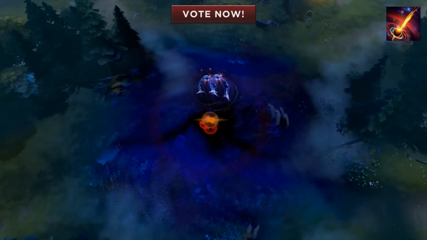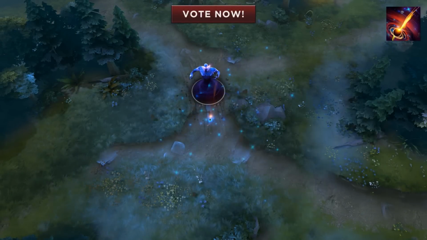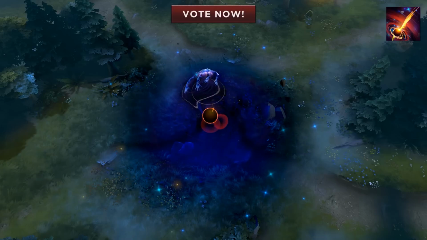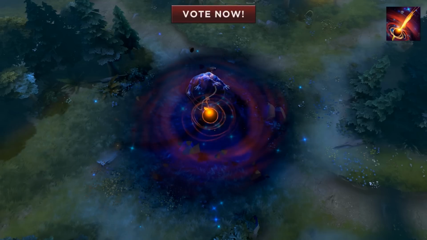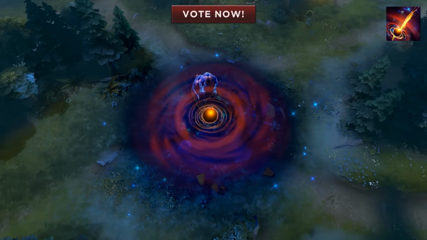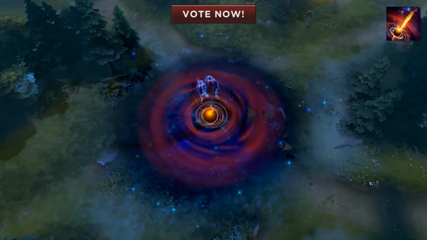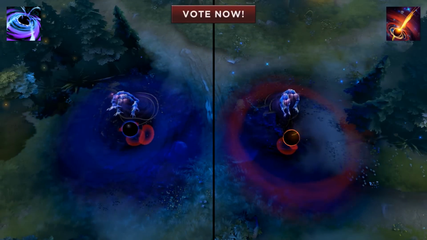First up is Enigma's ultimate, Black Hole. As you can see, there are a lot of cool particle effects at work here, and the most notable change is the orange color added. It also adds larger asteroids and stars circling to their doom. For me, this was always an ultimate that I thought looked cooler in the original Dota. I don't really think that's the case anymore. Here you can see the comparison between the current black hole and ours.